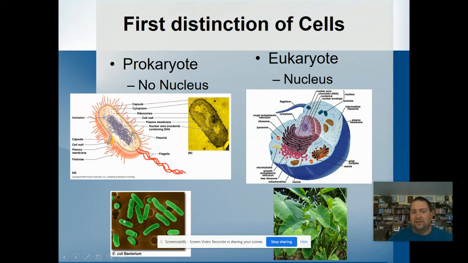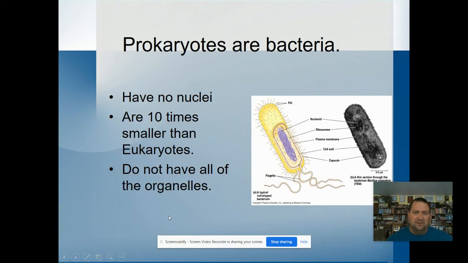With that, there is a vast diversity of bacteria as well. So if we want to talk specifically about bacteria, no nuclei, they're 10 times smaller than eukaryotes, so much smaller. Again, an electron micrograph, they have a capsule, which is a protein coat that surrounds it. It allows it to glue to other cells. They have a cell wall. Inside of that, there's a cell membrane, which they call a plasma membrane. The ribosomes are used to make proteins, and then they have a nucleoid. This is just the area where they find the DNA.